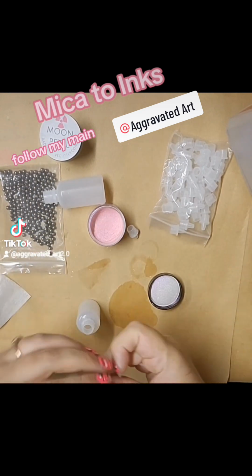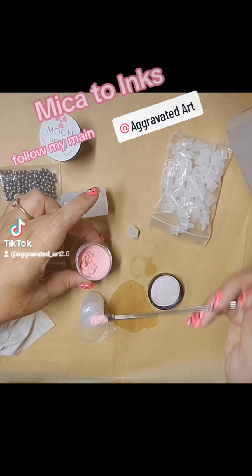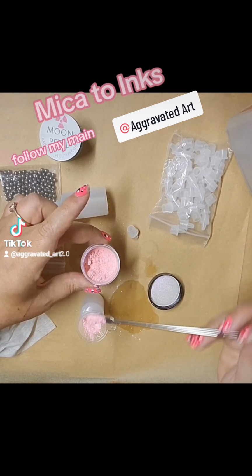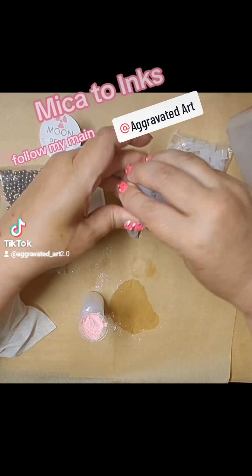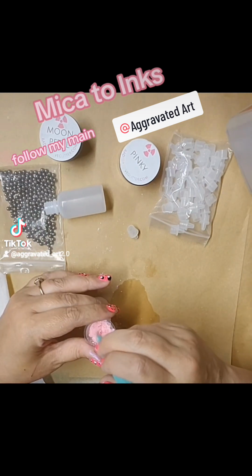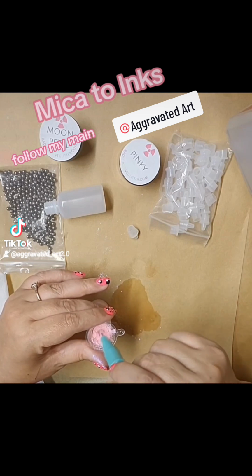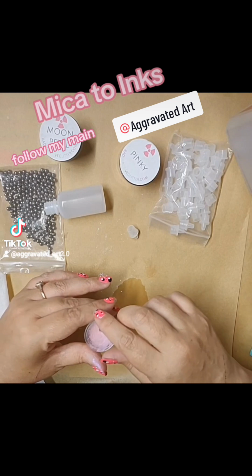So clean out your funnel real well and move on to the next color. And again, we're going to fill it up pretty good. Deanna does have the unicorn micas in 10 gram containers and 5 gram containers, so I got the 10 gram so I could play. Again, you're just gonna put your little stick down into there and get that into the bottle.